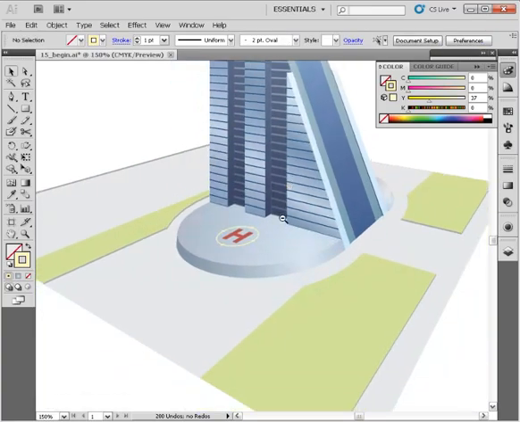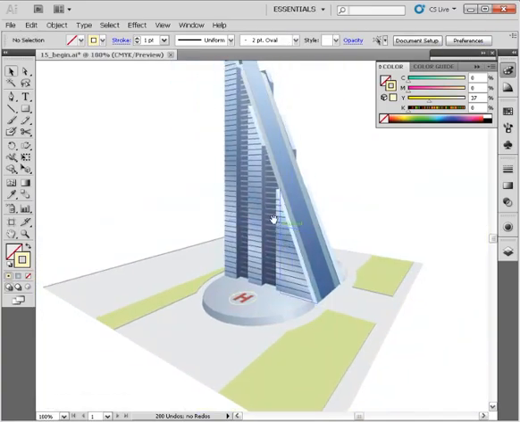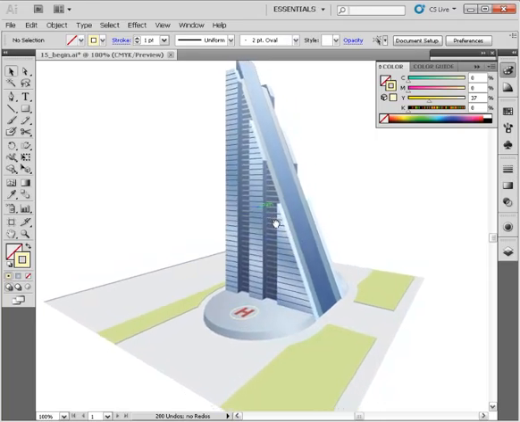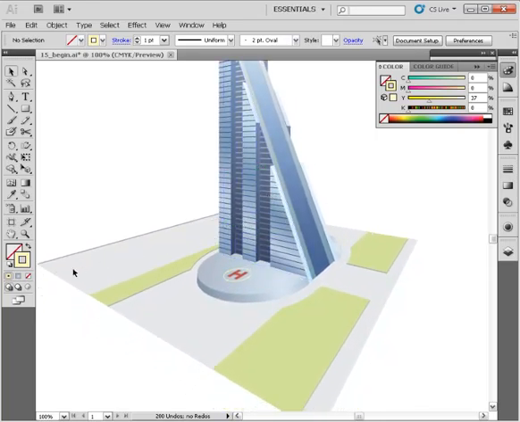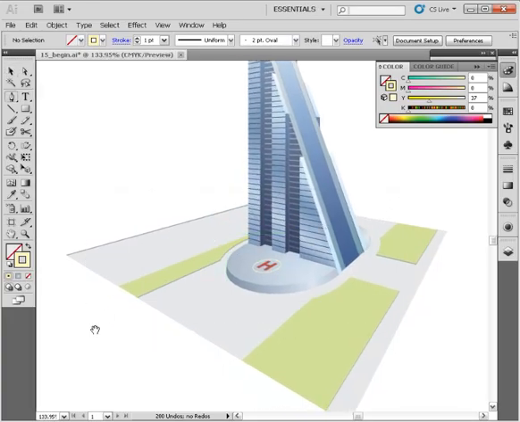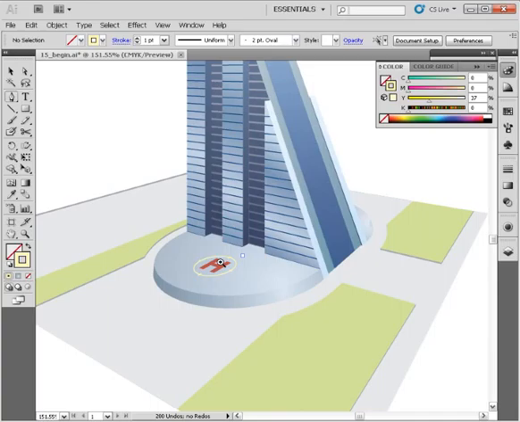So really we've just about finished with the color, and there's one other thing that might really add to this, and I think what would add to it would be maybe a shadow right here. So I tell you what, let's go ahead and work to accomplish that. Now probably the quickest and easiest way to do that would just be with our pen tool. So let's just come in here using the pen tool and start drawing in this shadow.